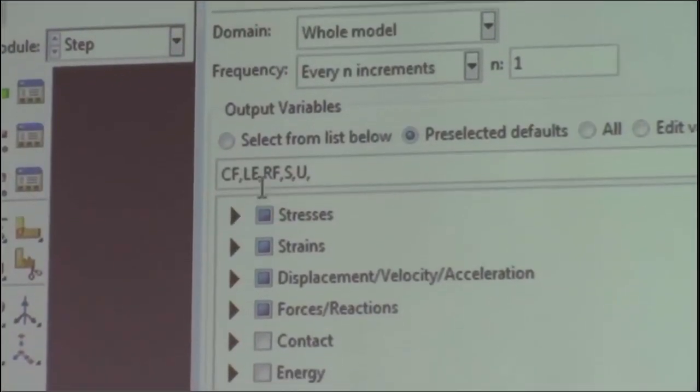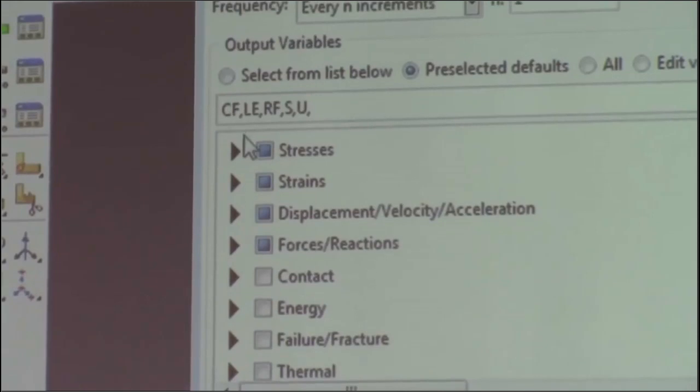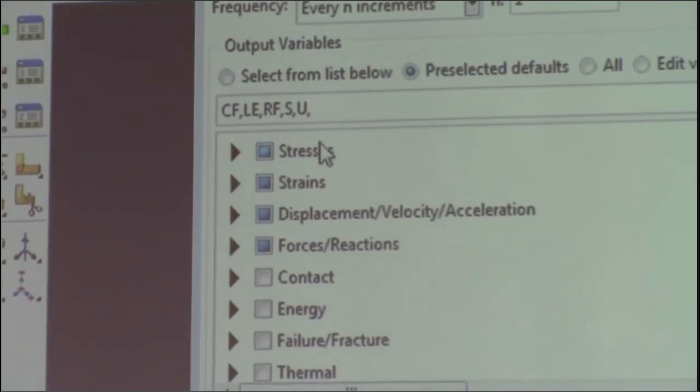By default, it has CF meaning concentrated force, LE meaning logarithmic strain, RF meaning reaction force, S meaning stress, and U meaning displacement. This is the default setting. For our problem today, we don't need to change it because we only need the stress and displacement results. This is good enough.